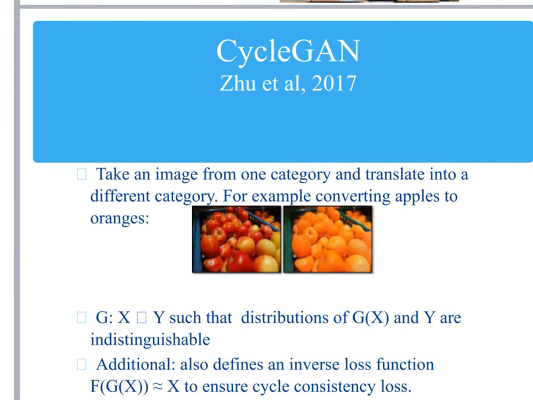Here is cycle GAN. What cycle GAN does is this: it transforms from one space to another, like from apples to oranges. So it maps the function. The generator maps from X to Y, right? This is a function, and your objective is to make sure that g of X is as close to Y as possible. And they also go over the inverse function to make sure that the image that you are generating is close to reality.